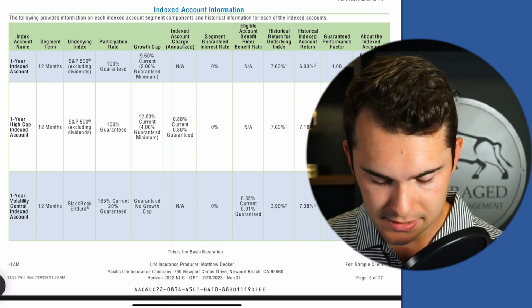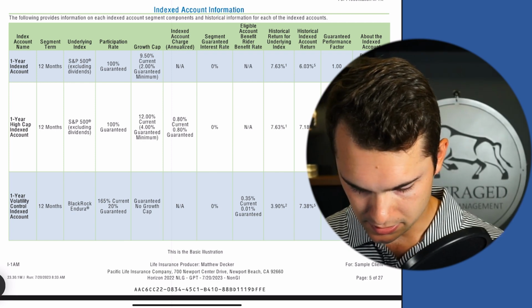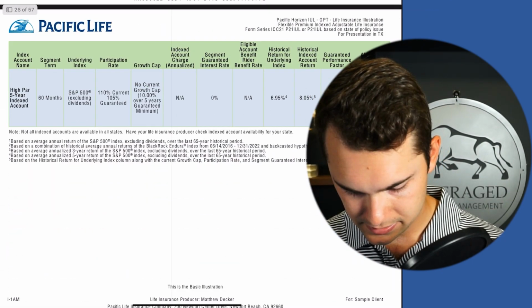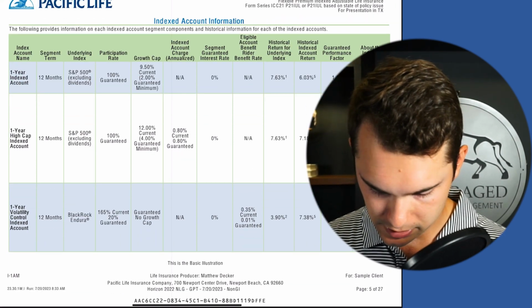And so let's go ahead and get into how these new Horizon products are differing from the last products. And the first thing that we see is completely different indexing options. So let's go ahead and get into that. So we're still on the Horizon IUL. This is not the Horizon ECV. And what we can see here is we have 1, 2, 3, 4, 5, 6 options here as an index choice. And so I'm gonna go through these one step at a time.